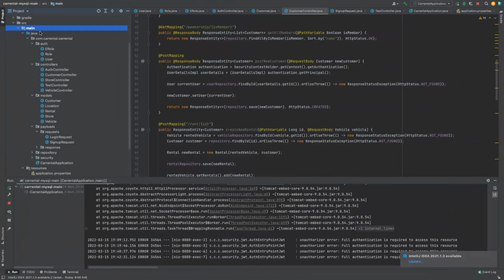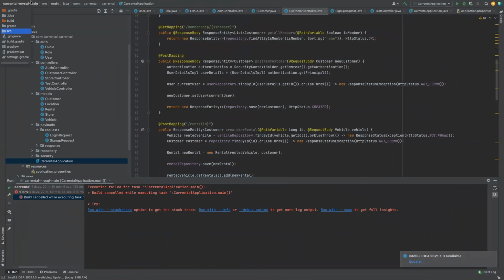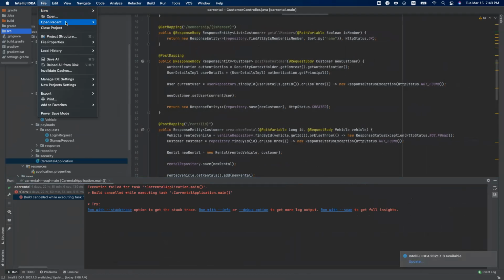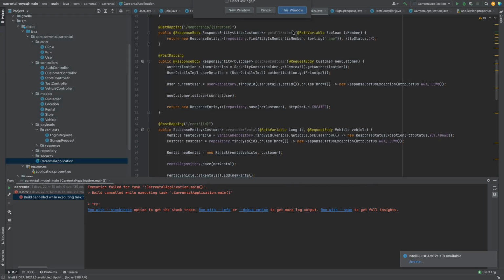Looks like you've been running that server for 4 days. Your car rental application at the very bottom under security will have a main in there. Yeah, I don't want to do that one though. I'm just going to open up our algorithms project quick. Oh, okay. That's why I like having that window.